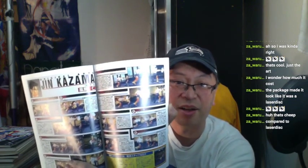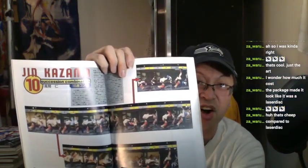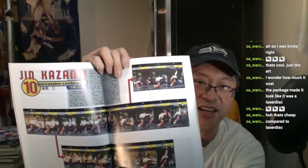This particular book goes over all the various different characters. For example, we're going to go through Jin Kazama, and it goes over the different moves and that kind of stuff. But one of the most important things, and the reason you had to buy these books, is they told you the combos you needed to know. On the arcade game, they never told you how to chain moves.